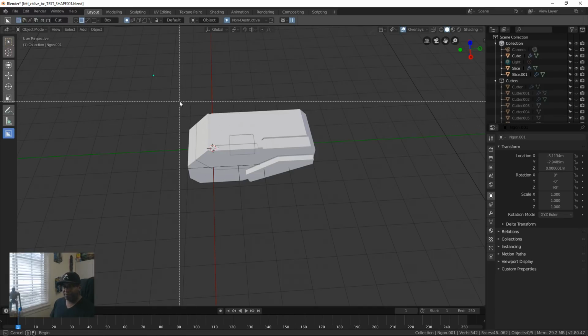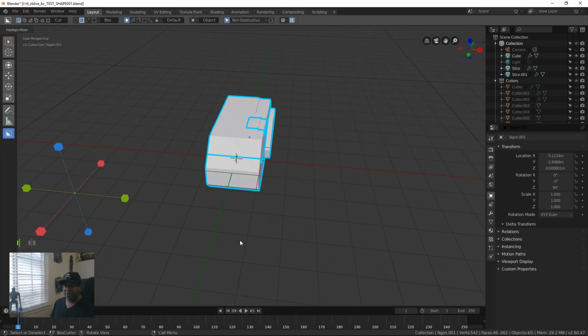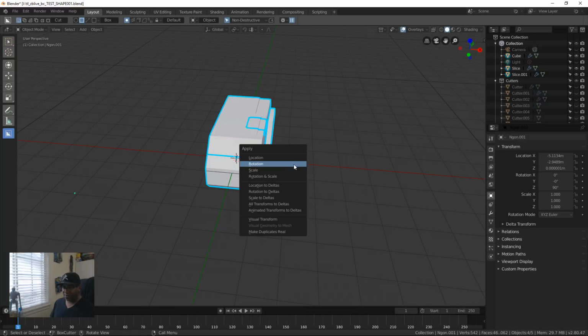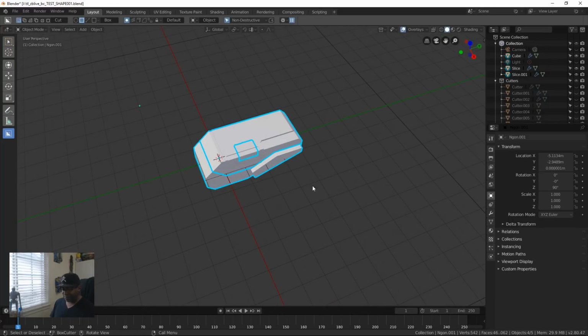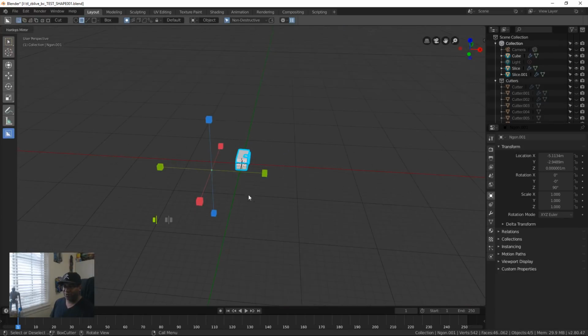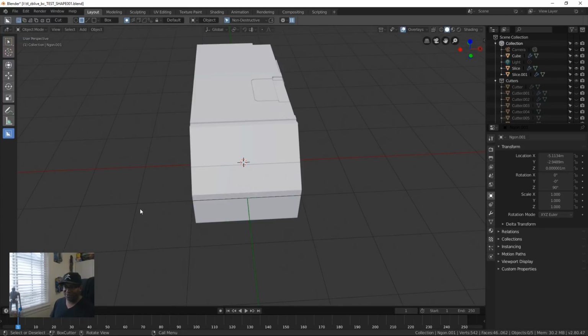Okay. There we go. So this actually just needs to have its location, rotation, and scale reset. And then once that happens, I should be able to hit Alt X and duplicate it. But for some reason, there's a piece that's causing its axis to be off, and that's why that's happening.